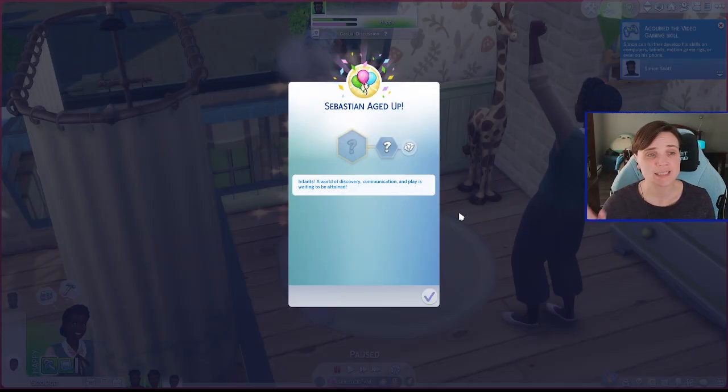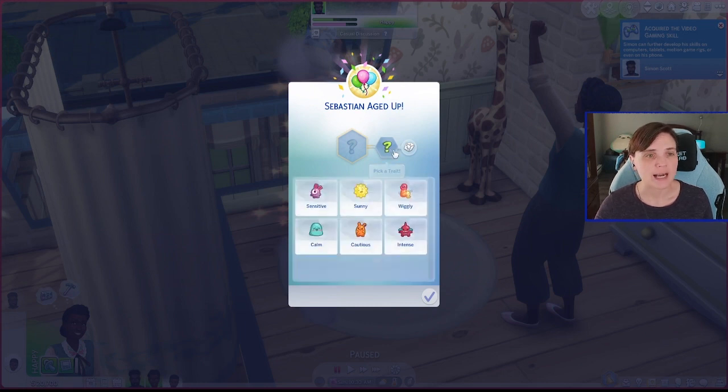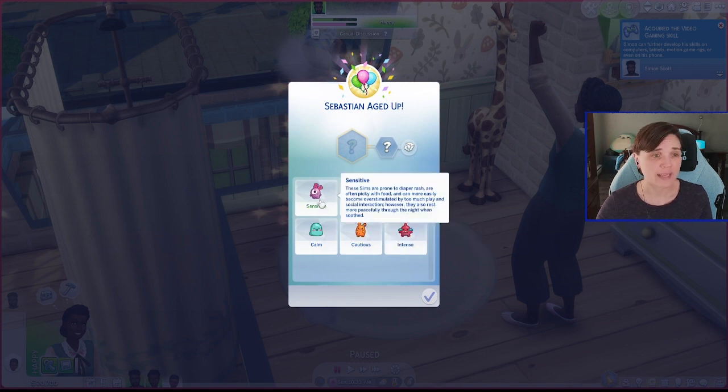Okay, so Sebastian has aged up. Infants, a world of discovery, communication, and play is waiting to be attained. Now, we have 6 new traits that come with our infant. They can be sensitive. These Sims are prone to diaper rash, are often picky with food, and can more easily become overstimulated by too much play and social interaction. However, they also rest more peacefully through the night when soothed.